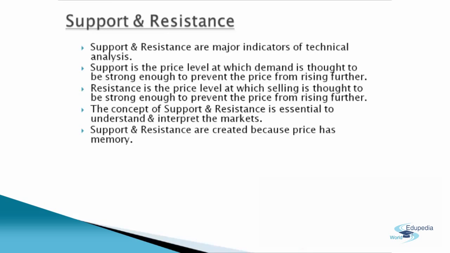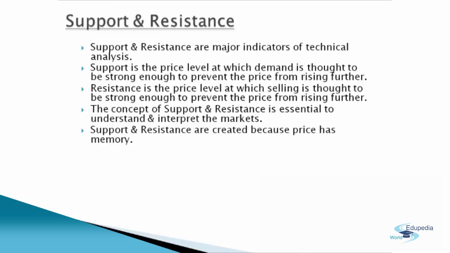Just as a ball bounces when it hits the floor or drops after being thrown to the ceiling, support and resistance define natural boundaries for rising and falling prices. Buyers and sellers are constantly in a battle mode. It's a war zone going on. Support defines the level where buyers are strong enough to keep the price from falling further, whereas resistance defines that level where sellers are too strong to allow the price to rise further.